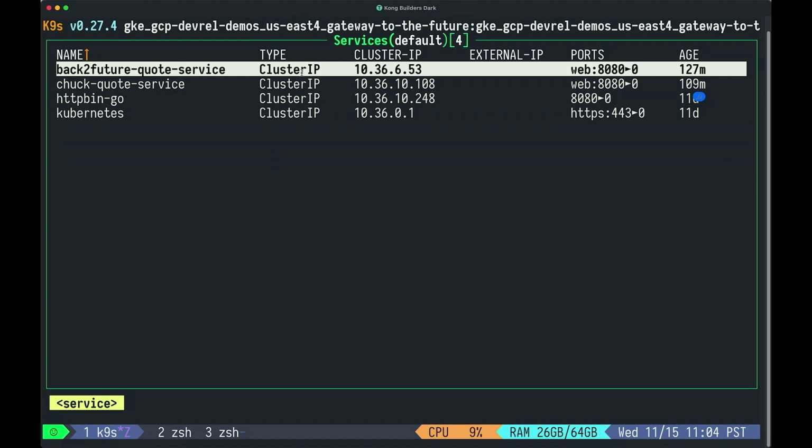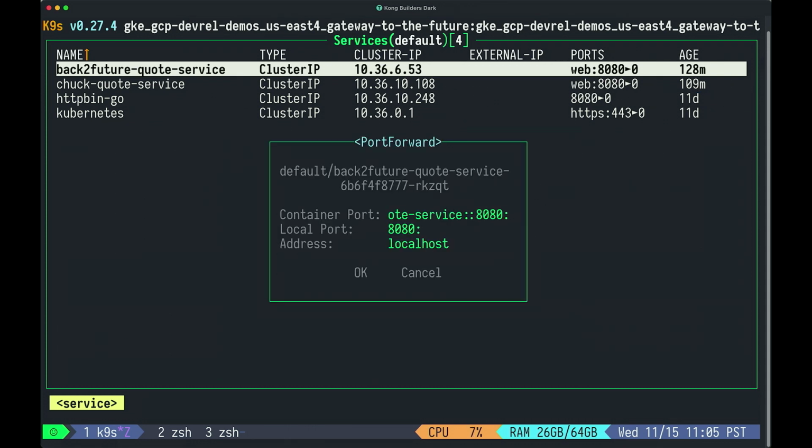What does it mean? It's routed inside the Kubernetes cluster, so within the cluster, any application can access this one. But what do I need to do to access this application from the outside world? The easiest possible way, if you Google it or ask ChatGPT, they will say, hey, use port forwarding. So we're going to use port forwarding.